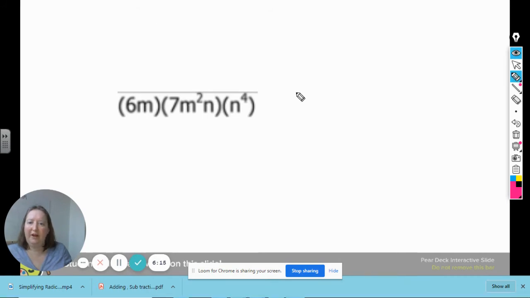Okay, one more try. Now I have 3 monomials or 3 terms. Doesn't matter. I'm still going to multiply the coefficients, and then I'm going to combine all of the like variables' exponents. So there's a 1 right here for the m's, and then here's 2 more m's. So that's m to the 3rd. Then we have some n's. Here's 1 n and then 4 more n's, so n to the 5th.